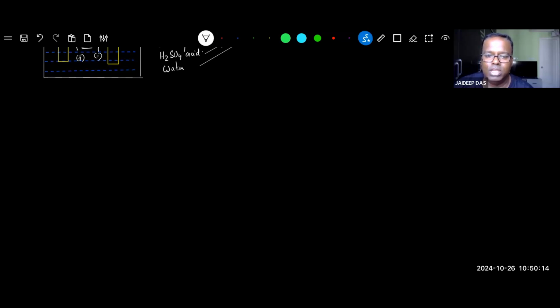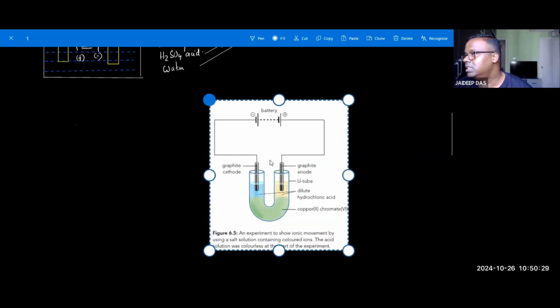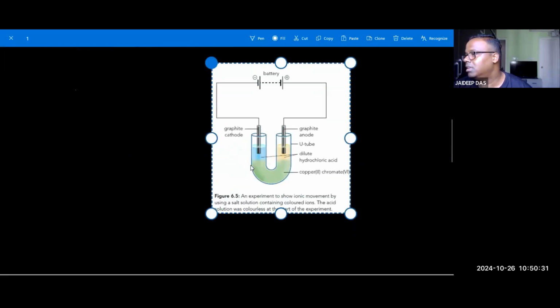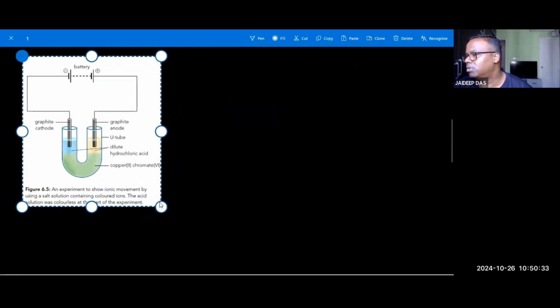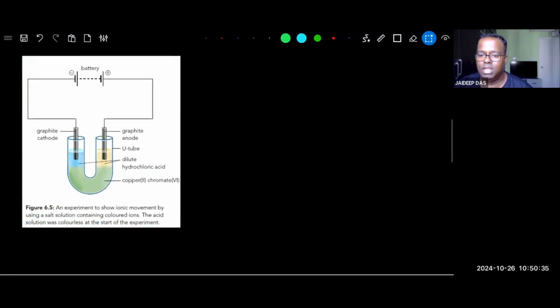So rather than me drawing it, I'll just paste the drawing so that it becomes easy for us to understand. Some of the beauty of carrying the class online. Okay, let's see this setup. This is from your book. Let's see this setup and try and understand what is happening out here.